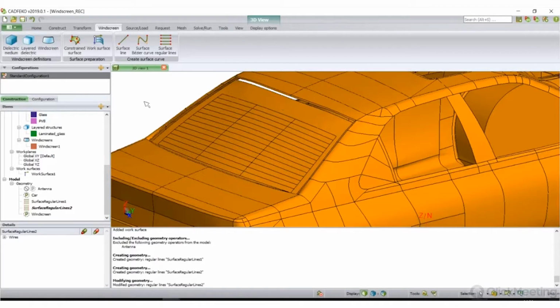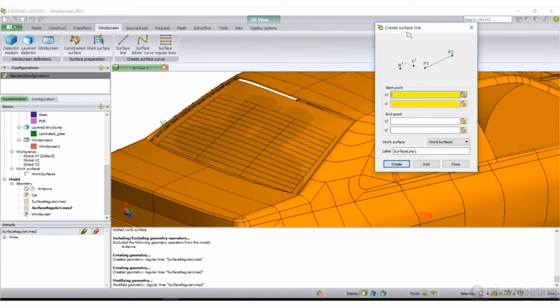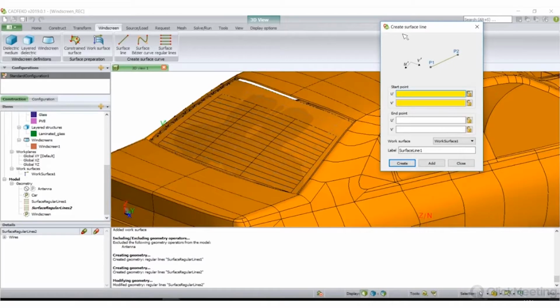Then we're gonna draw our antenna, which is our surface line tool here that helps us. And the antenna we draw as follows.